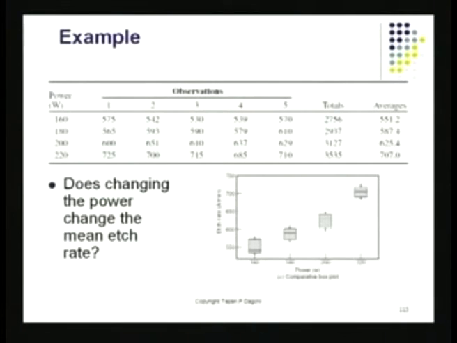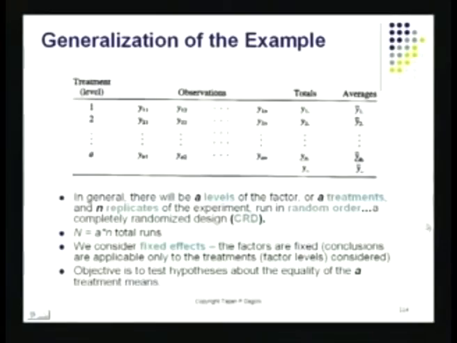In the presence of such variation, can I still say that changing power had an impact on response? Can I say that? And I would like to be able to say that with a certain level of confidence. This is where I would like to bring in statistics. I'd like to conduct a statistical data analysis. Let me give you the framework for this data analysis.